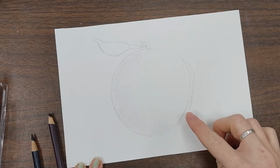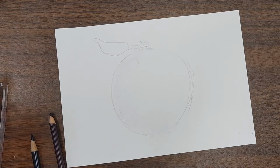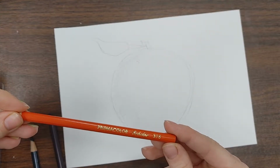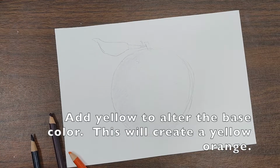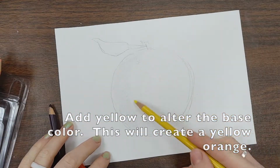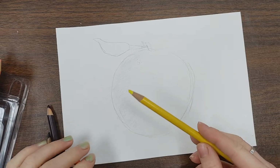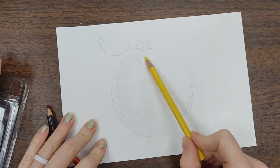Now we need to pay attention to the overall color of our orange. The orange is more of like a yellow orange. This would be too dark of an orange for it. This is 318. So we need to add a little bit of yellow in. So you are going to be finding colored pencil 316. And what we're going to do is put this all over our orange except for in the area of our highlight. Just like before, we're using the side of our pencil and I'm holding the end.